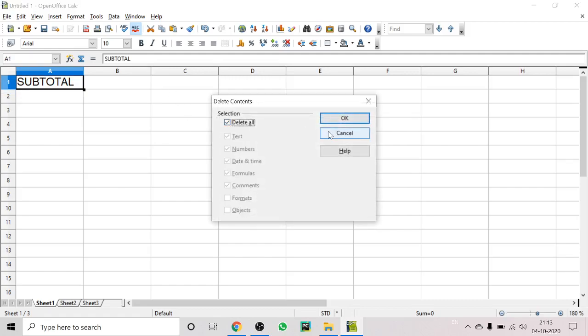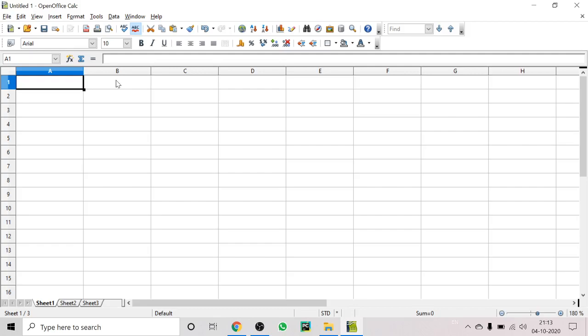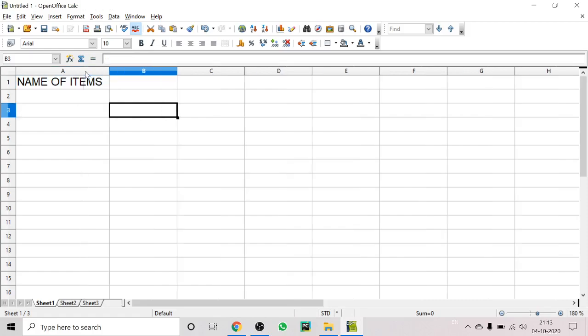First, let me create a table for you. For example, suppose I have here name of items, and then I have another field called price.